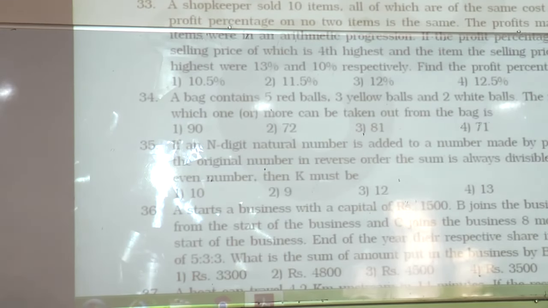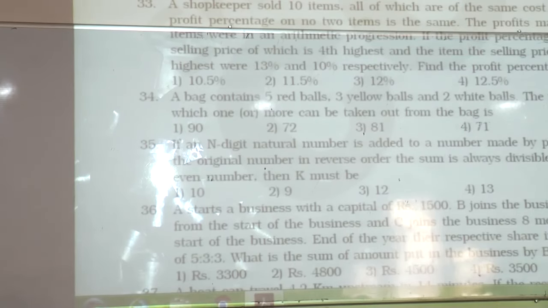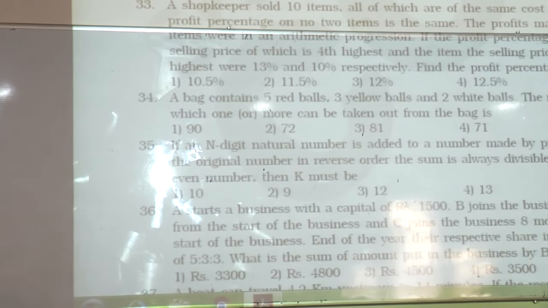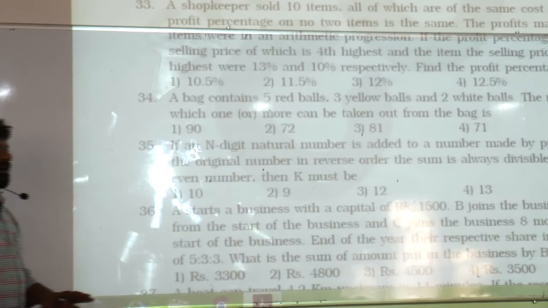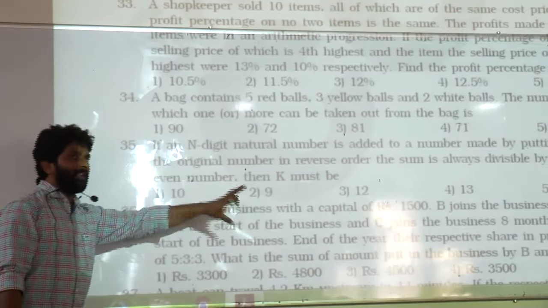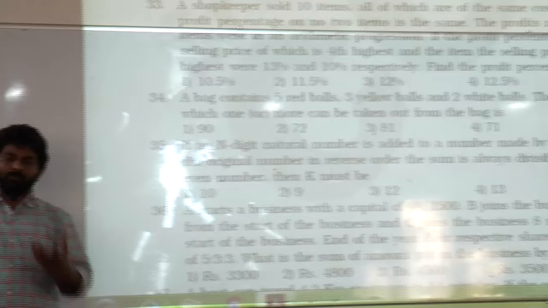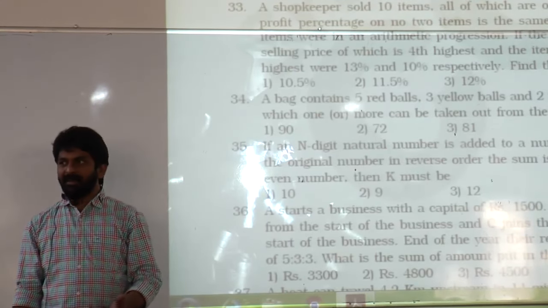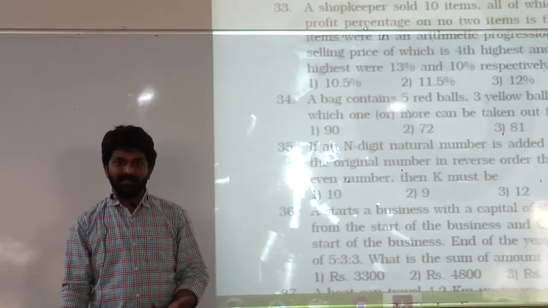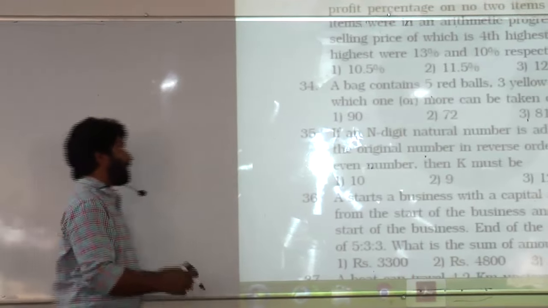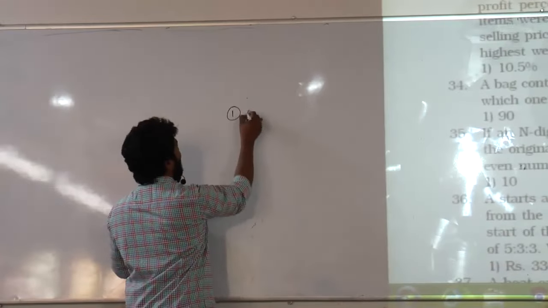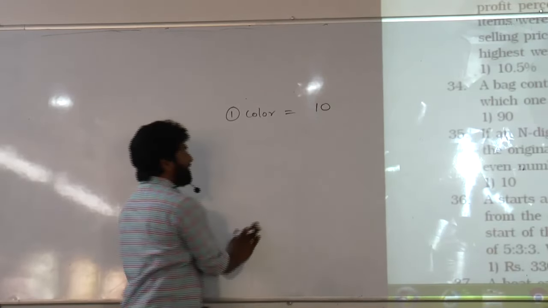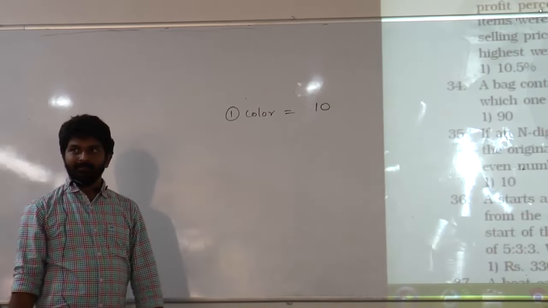If you are expecting only one color, how many balls do you have? How many total balls do you have? 10 balls. Out of 10 balls, if you pick one ball, you'll get one color, right? In how many ways can you do that? 10C1. How many ways? 10 ways. Yes or no? Right. So, getting one color, in how many ways can you do that? 10C1 ways, which is 10.